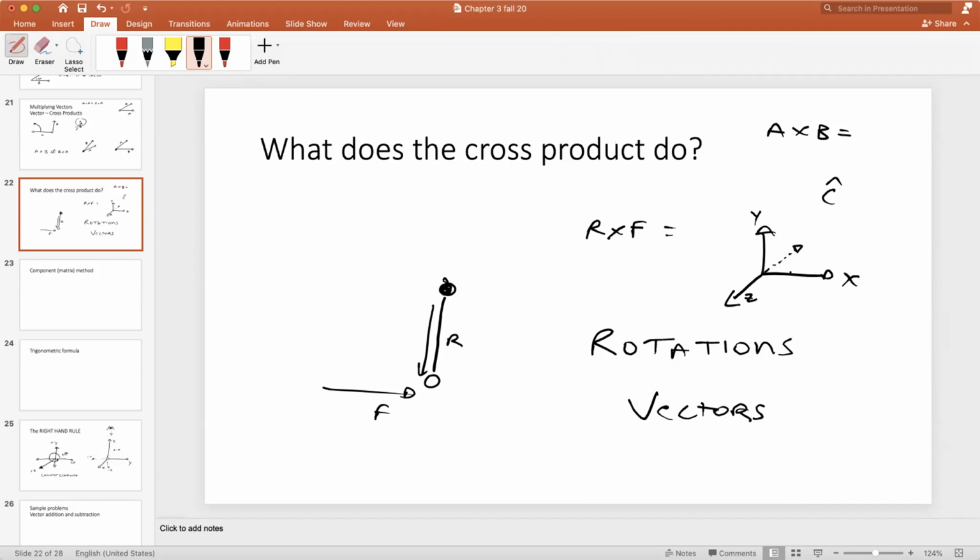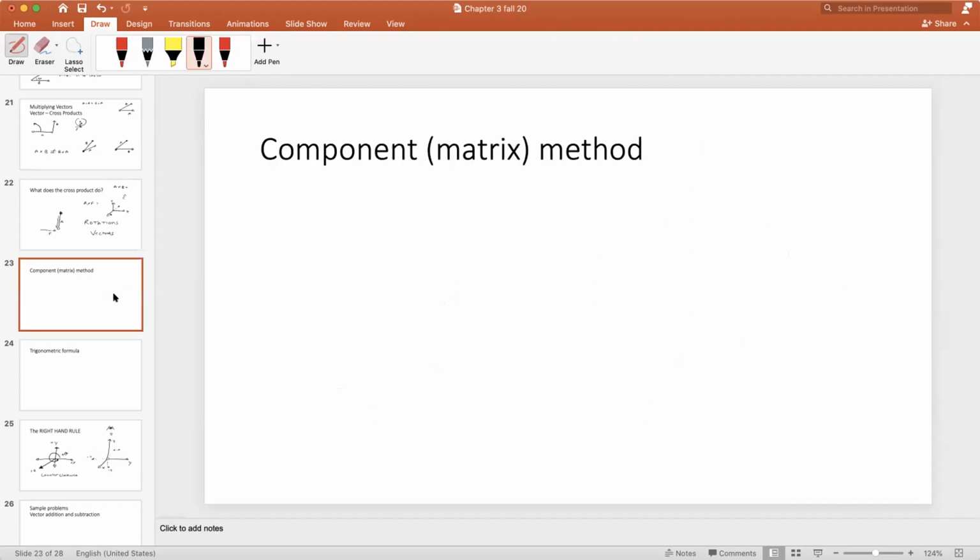However, the cross product, when used for any vector, not just motion, so when you're not talking about rotation vectors, the cross product by itself always gives you a vector that is perpendicular to both A and B, okay? Or perpendicular to the plane of A and B, I should say. If that doesn't make sense to you, it's okay. We're going to review all of this one more time when we get to torque, and we have to do the right-hand rule all over again. For now, it's enough to be introduced. If you're starting, I think 4A or maybe 4C, I'm not sure which one of them, one of them I think is doing cross products and dot products right now.